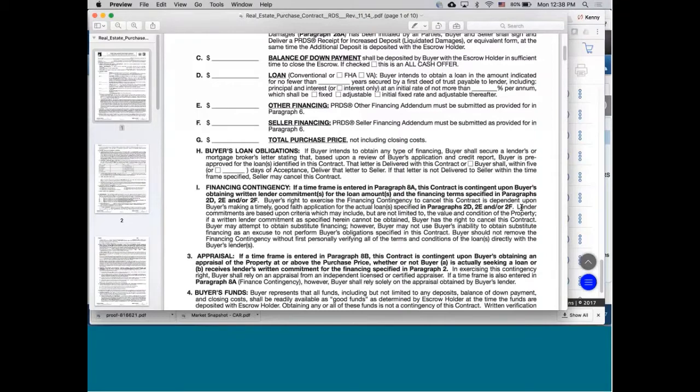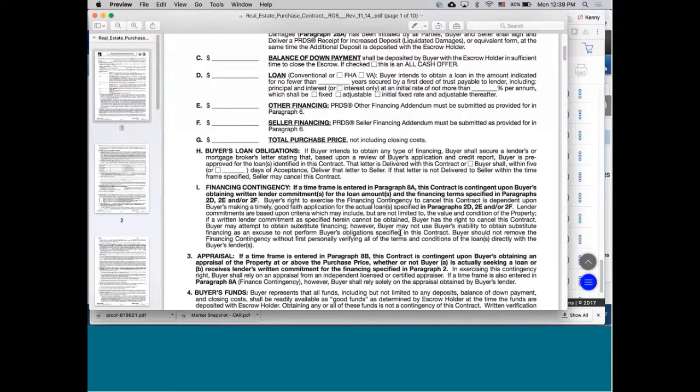And then it says lender commitments are based on criteria which may include but are not limited to value and condition of the property. If a written lender commitment as specified herein cannot be obtained, buyer has a right to cancel this contract. Buyer may attempt to obtain substitute financing.